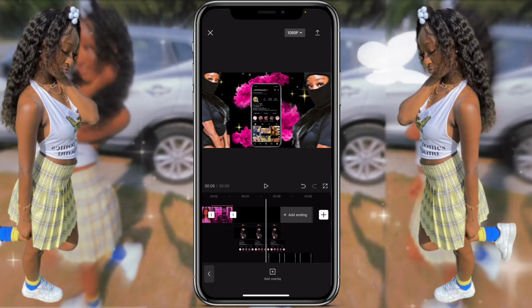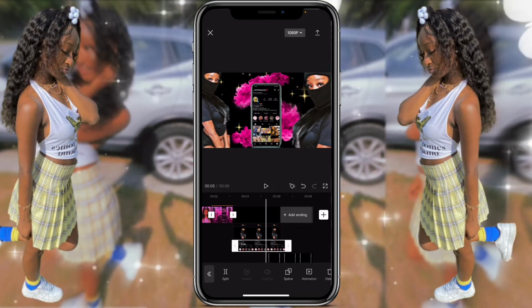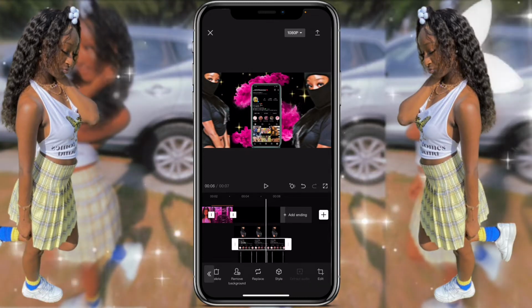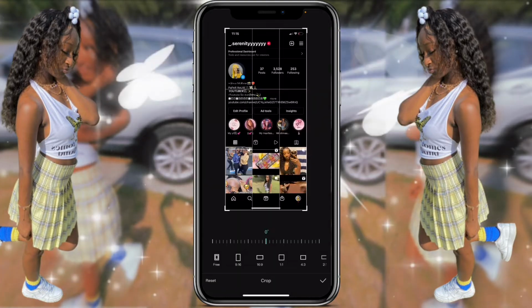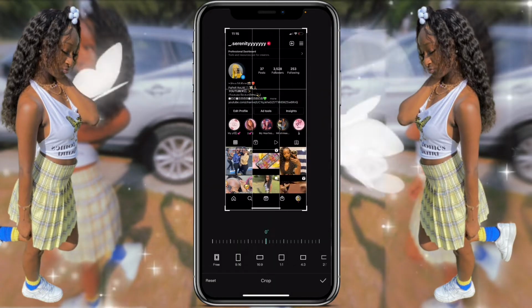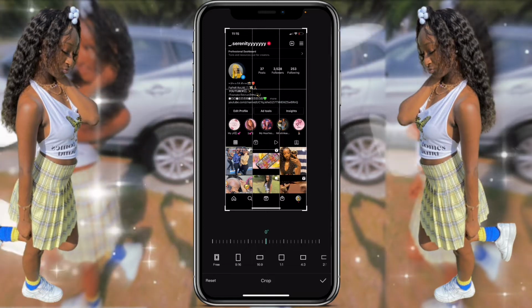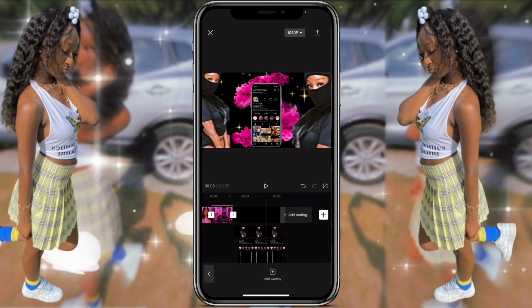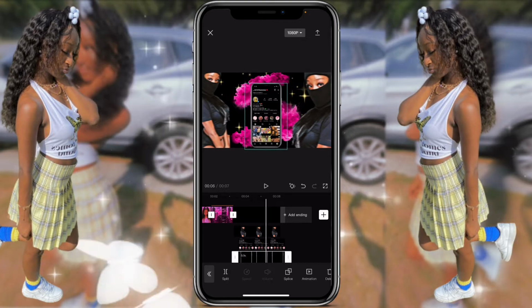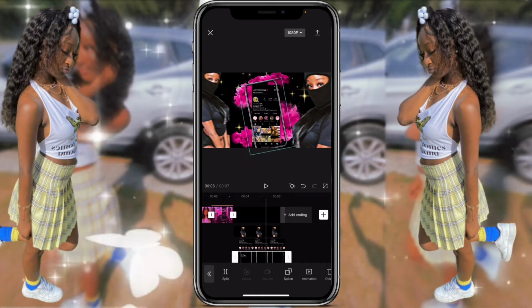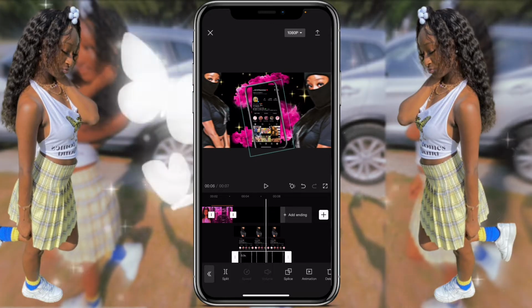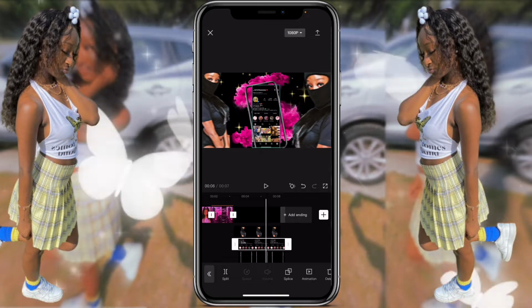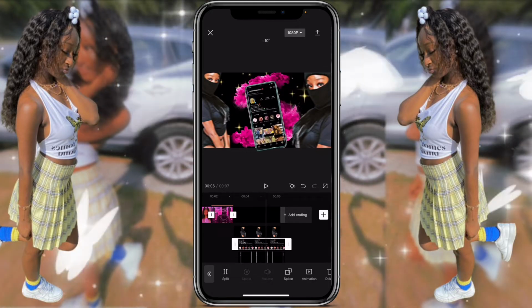Okay, once you fit it, sometimes you have to edit the picture. If you have to edit your picture, you're just gonna go down and edit and hit crop and edit it however you need to fit the phone. But for some reason I don't gotta edit it this time. And then you're just gonna tilt it. I wanted to tilt it so it was like a -13. Tilt your picture to -13.